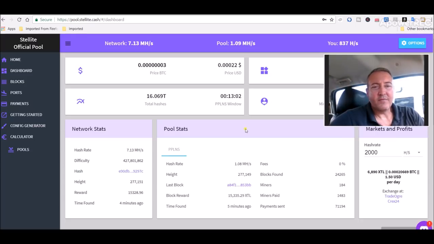It's not the most profitable coin to mine right now, but if you can get thousands a day, 5,000 to 6,000 a day, at least in my case, why not pick up tens of thousands of them for a little while? Who knows what will happen with them in the future.